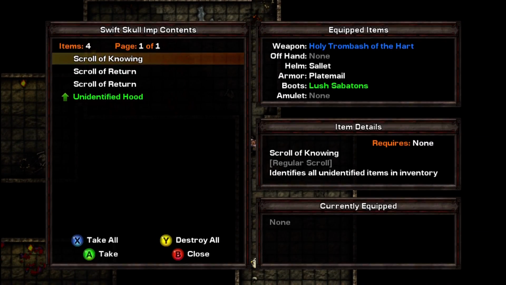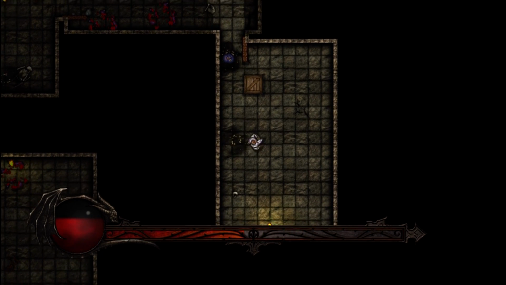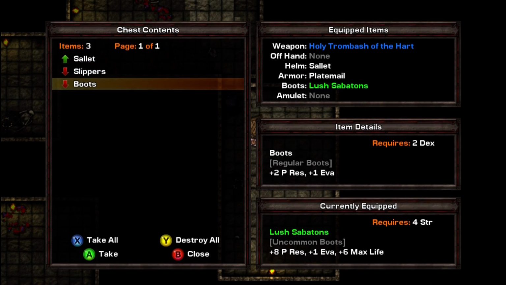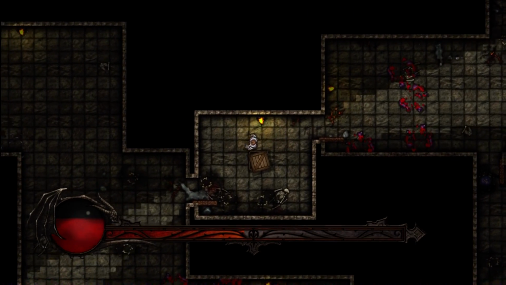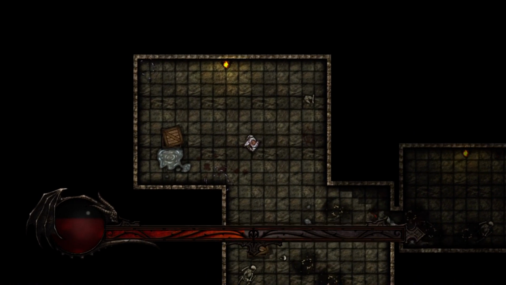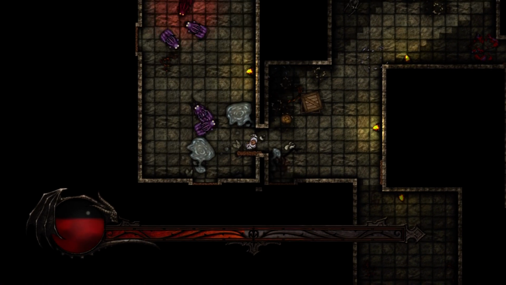I approve. Alright, grab all these scrolls, leave the hood, because I think my guy, being kind of a tank, a melee fighter, probably isn't going to be wearing a hood. That seems like more of a maid sort of garment. I'll take these ones just in case I take loads of damage, or indeed need to remove some cursed stuff. But hopefully I'm not going to find myself in a position where I foolishly don cursed garments.